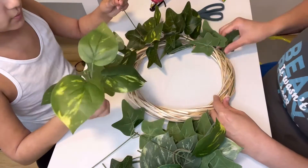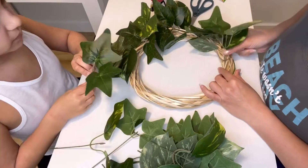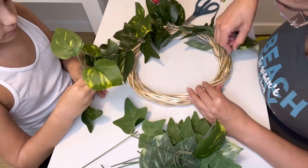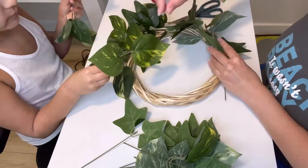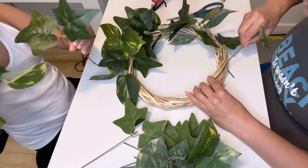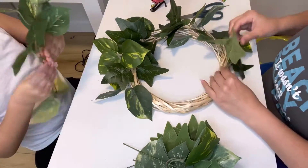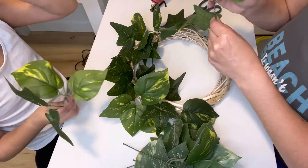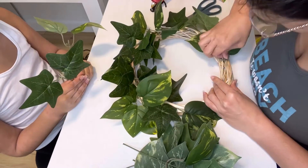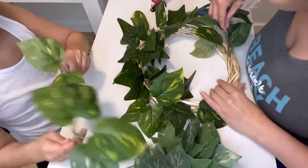I ended up putting lemons on the wreath. You can put whatever matches your style or decor. After August I'm going to take out the lemons and put sunflowers. The wreath is done — that's what I truly loved about this. Here you see me slipping and pushing the greenery in. Some spots are a little harder depending on where they are, but you just fluff them and put them in. It was so easy!